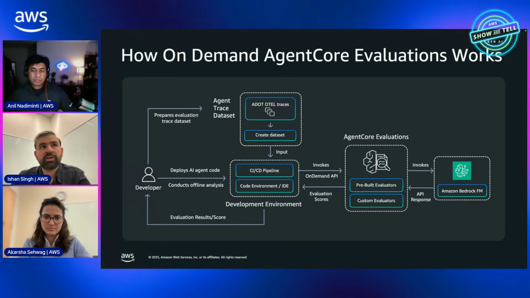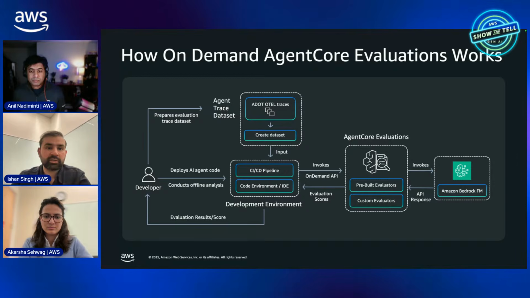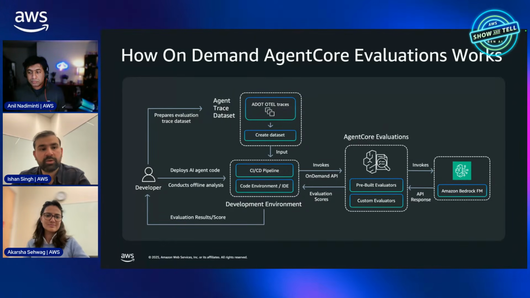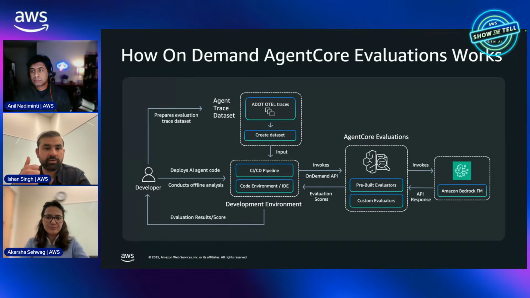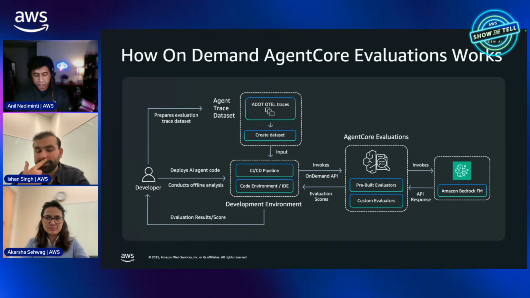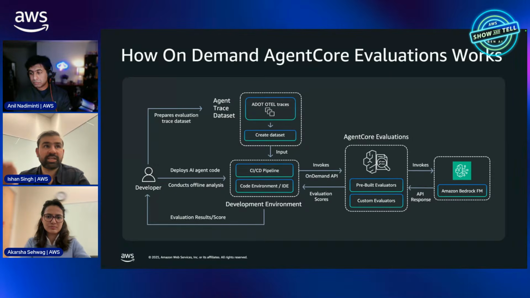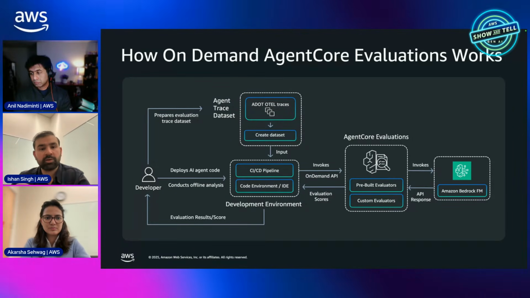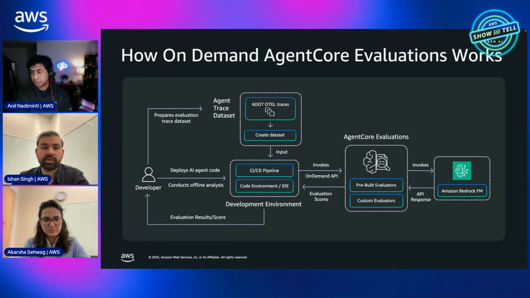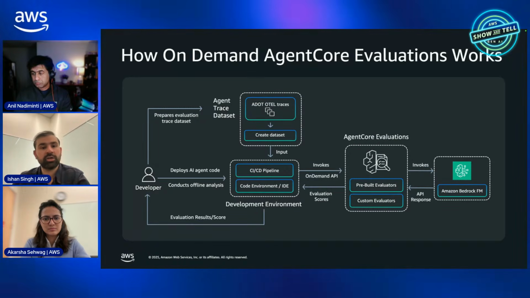Once you have instrumented, your agent produces the OpenTelemetry session traces and spans that can then be used in order to evaluate it. So you as a developer, one, instrument your agent, and two, fetch those traces and prepare the data set that's needed to be evaluated, because the whole concept of on-demand is that you as a developer are in control and you want everything in your environment.